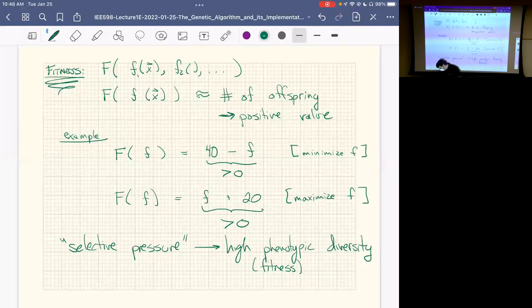But you can kind of think that in the engineering case, F is sort of a proxy for running that experiment. Whereas in the biology case, you actually have to inoculate the cell culture with the bacteria and watch it grow and then count how many come out of it. We're sort of doing that by putting our vector into our optimization objective, into our fitness function. It's like the fitness function's running the experiment for us and counting how many offspring come out of the experiment, sort of the mapping there.